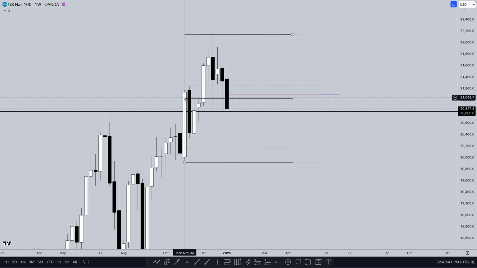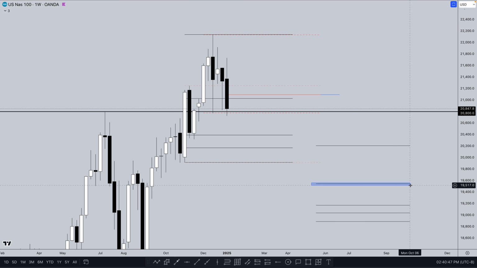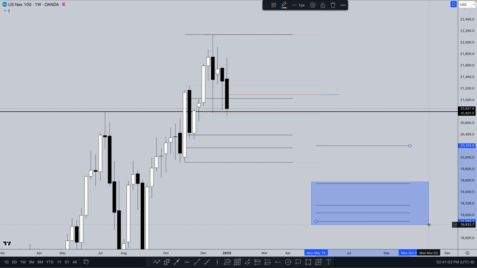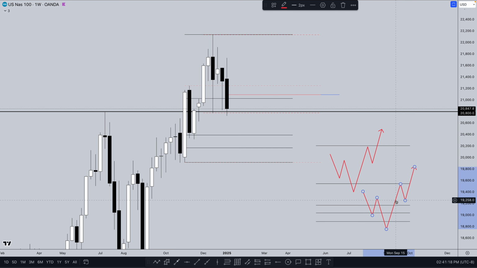Anything beneath the halfway mark is a discount. Anything beneath this 50% line, that's the discount area. Anything above is the premium area. So when you're buying, you want to buy in the discount zone to have the best prices. Sometimes it may not come down this low, and that's fine. Sometimes you may have to buy at a premium. If I see the setup in either area, I'm going to take it. If I see a setup up here, I'm going to take it. If I see it down here, I'm also going to take it.